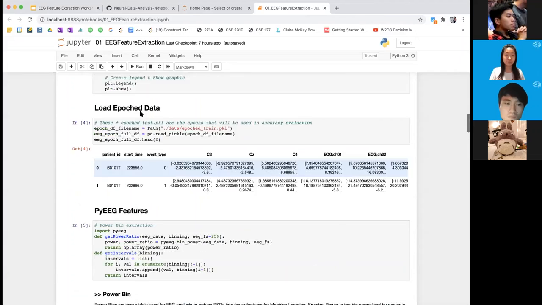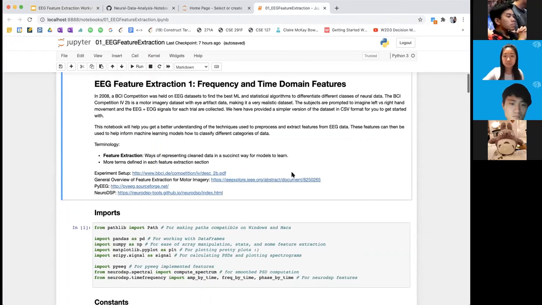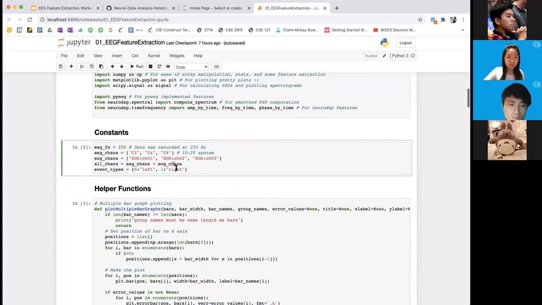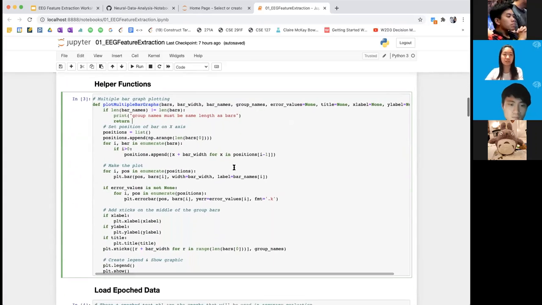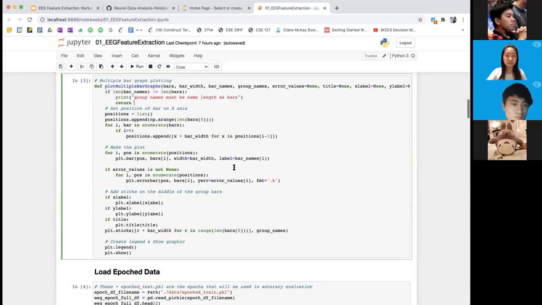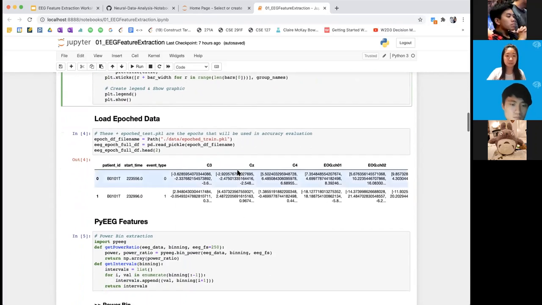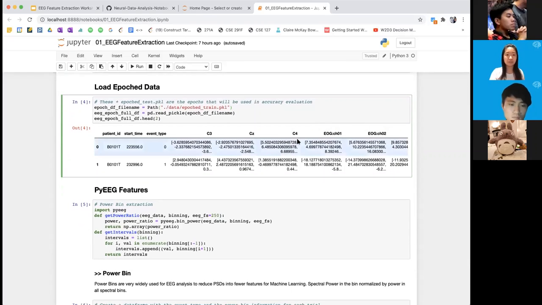So if you have the notebook, it should look something like this. If you have the data in the folder, you should be able to run it. Over here we have our imports. We have our constants, which tell us which channels are what. We have a single helper function. I got rid of the ones from last time because we didn't really need them for this workbook, but it could be helpful to use them for your analysis as well. We load the epoch data just to keep things simple.